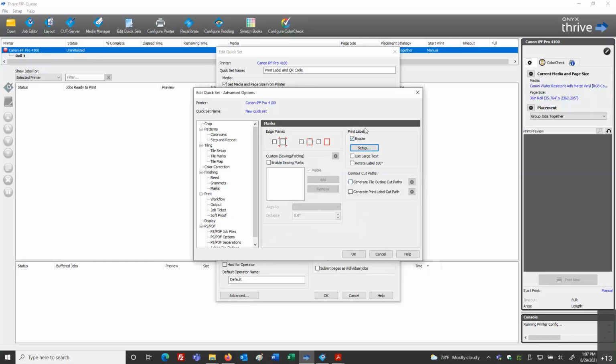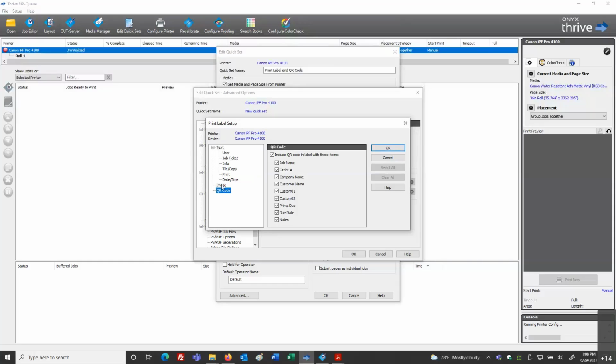Okay, one more setting we have in relation to this feature is to rotate that label 180 degrees. The idea and the concepts behind this could be that you want to leave it on the print, but then rotate it 180. It can fold up around the back side of the print, and it can be something that we can easily look at and see the information for what that label contains. So this choice of rotate 180 works in conjunction with our image information and our QR code and all that data that we want to have in position there.